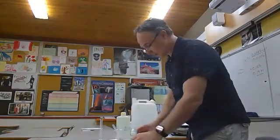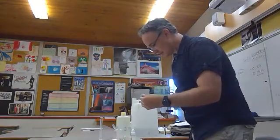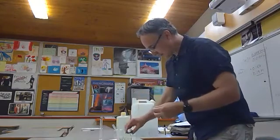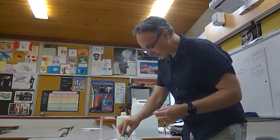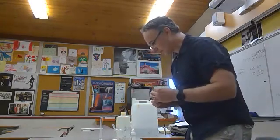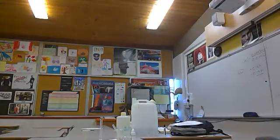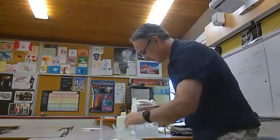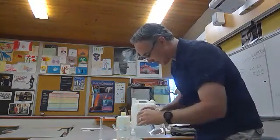So what I'm going to do is add that to an empty beaker, just a few drops of bromothymol blue. It's kind of a greeny color right now. Then I'm going to add just a little bit of water to that. We know water should be around pH 7 roughly. It depends on the temperature of the water, but it's close to pH 7. So I might need to add a bit more chemical. It's hard to see that.